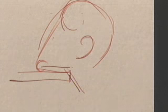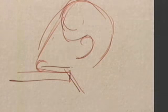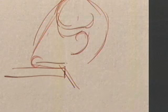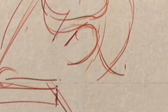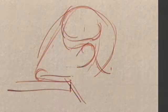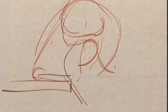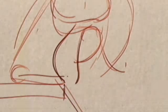We can have the ear here. The reason I put the ear there is so that we can hook the hair off the ear like that. And then some of the hair, if it's short hair, will go straight up. And then, of course, there's the sideburn region. You can have non-existent sideburns, or you can have short tufts. And to me, a piece of hair is not complete without one versus the other.